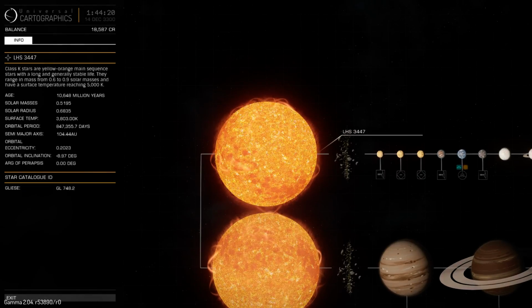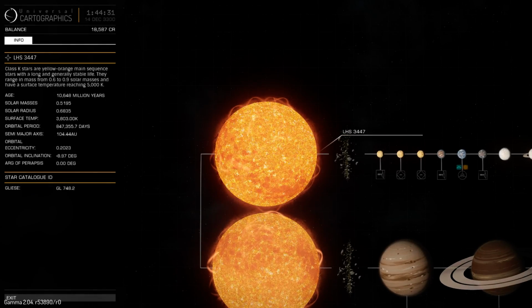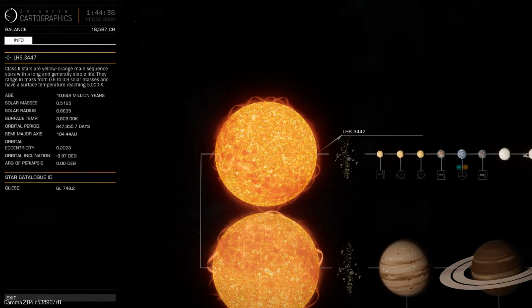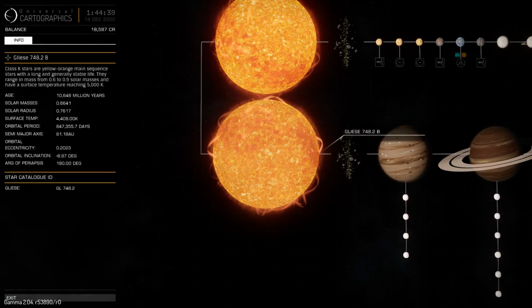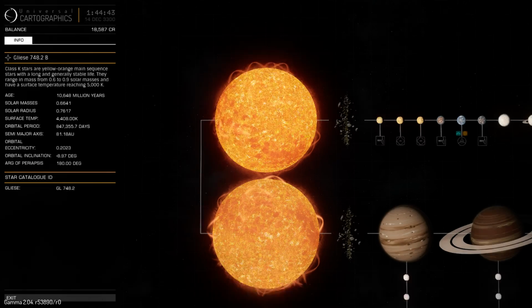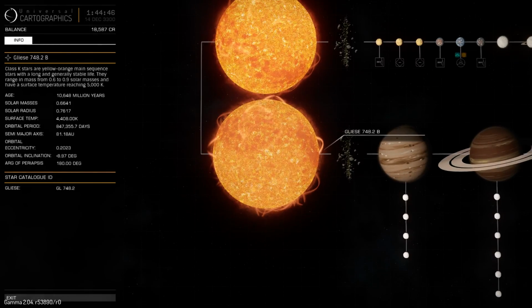The reason it's like this is probably for historical reasons. They probably didn't realise it was a binary up until relatively recently, or they just basically thought that it was a single star system. They didn't realise it was a dual star system. It would have been something like that, yeah? But as it happens, these two stars are real stars, and they thought that this was the main star, but it turned out that this one is the largest star.